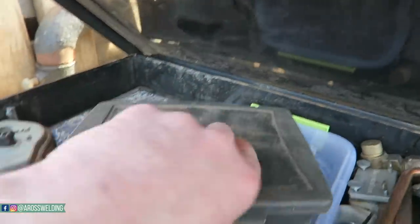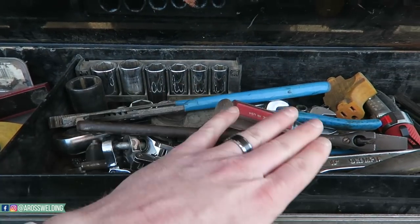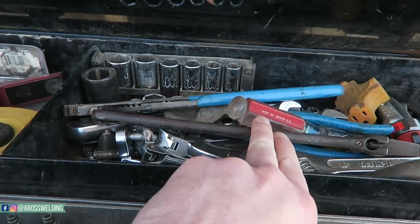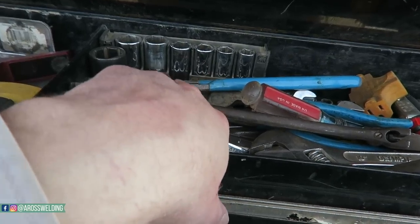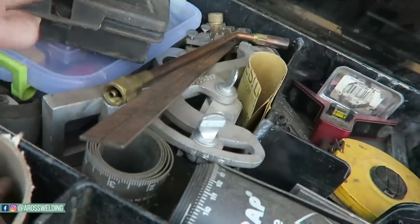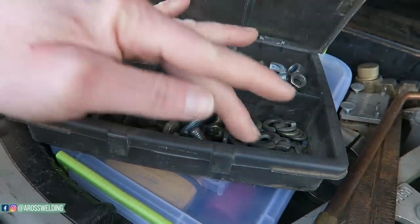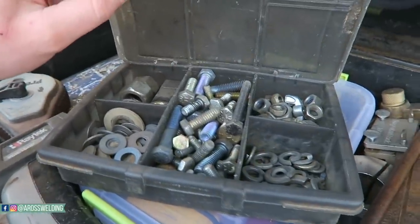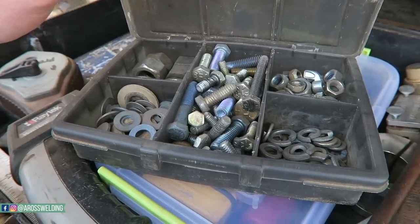And then I redid my, oh, also what I used to have here was random stuff, like odds and ends, nuts and bolts, torch tips, something else, I think just a random container. So anyway, I took all my random nuts and bolts and divided them, put all the bolts here, nuts, lock washers, flat washers, and then bigger nuts. That way it's a little bit easier to find something I need instead of digging through the whole thing.